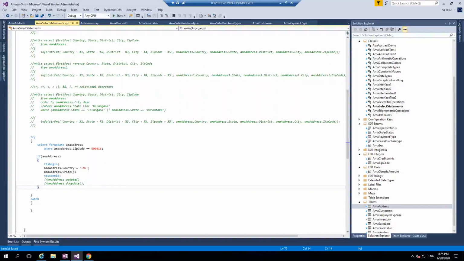Most of the time, the most common mistake is people forget the transaction tracking system, people will not use exception handling, and obviously if you don't use exception handling, that is a big mess. Because you wrote TTS begin and TTS commit and you are not aborting, so what will happen? You will always get one error: transaction not aborted, transaction not aborted. Your AOS will get filled up with that error. So whenever you are working with update, this is how you need to update the data. Please remember this. Now let me run this.